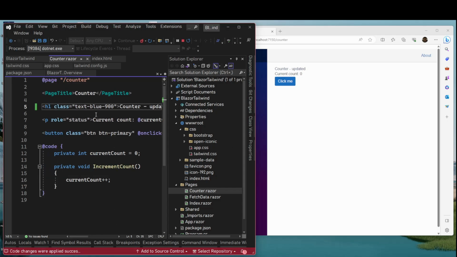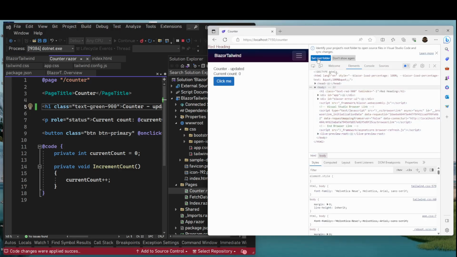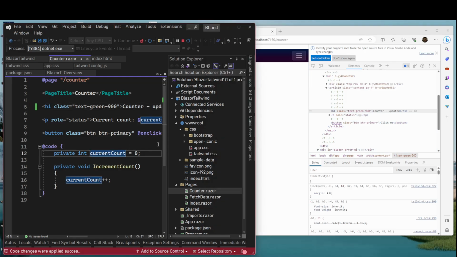Now what if I change this text blue 900 to, let's say, text green 900. I save it, and nothing is happening. You'll see the class is applied. So if we go here, text green 900, this HTML triggered, the class is applied, but we cannot see this class because it did not get generated.